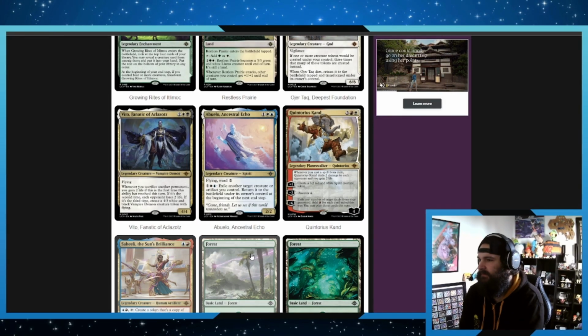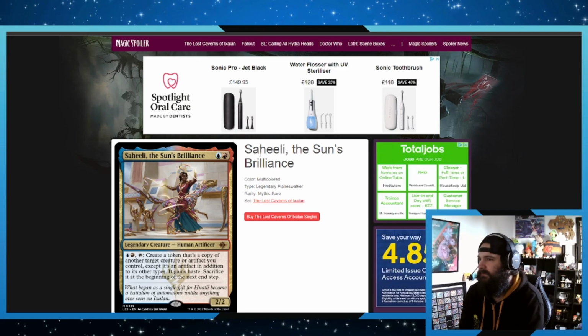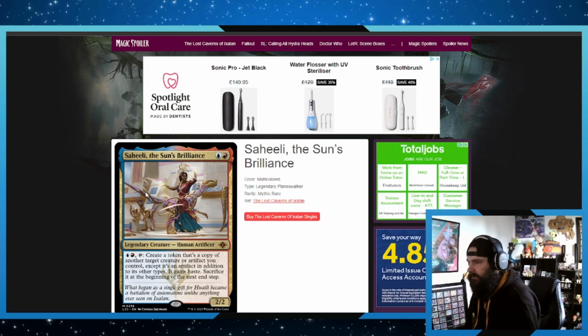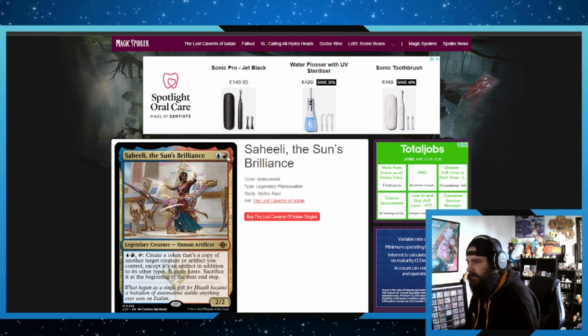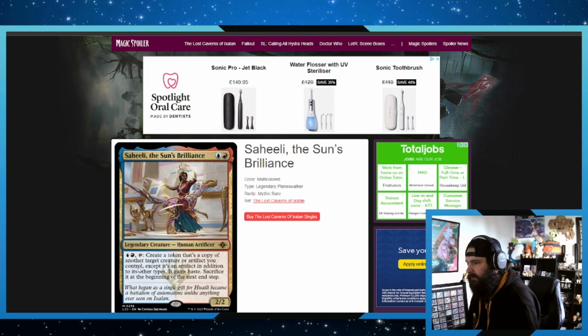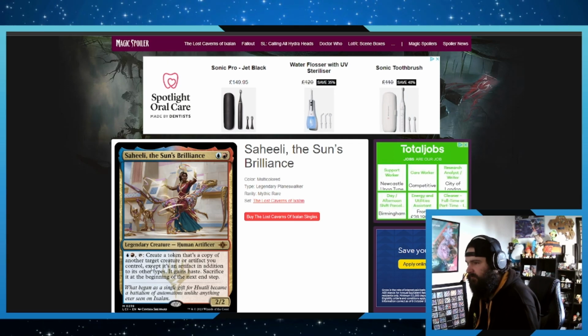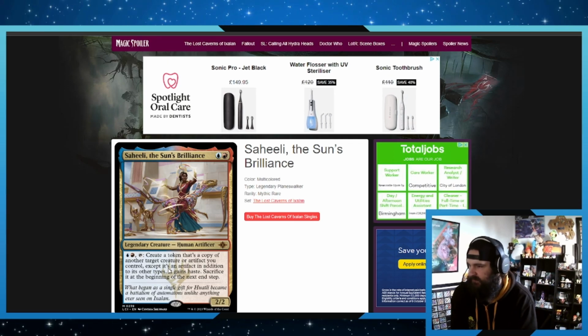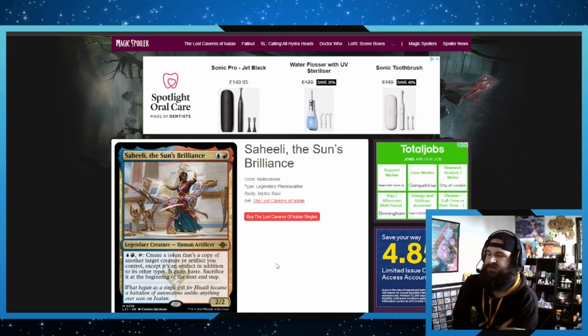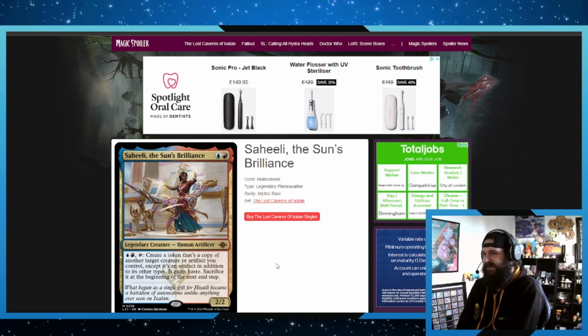Okay. The Healy, the sun's brilliance. A legendary human artificer. So, a blue and a red for 2/2. Pay blue and red, tap: create a token that's a copy of another target creature or artifact you control. Yep, it's an artifact in addition to its other types. It gains haste. Sacrifice it at the beginning of the next end step. Okay, so you only gain for that one turn. That's fair.